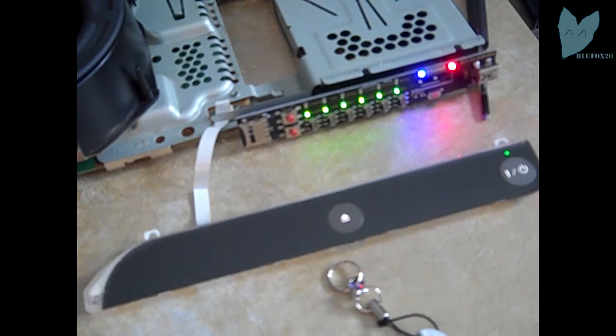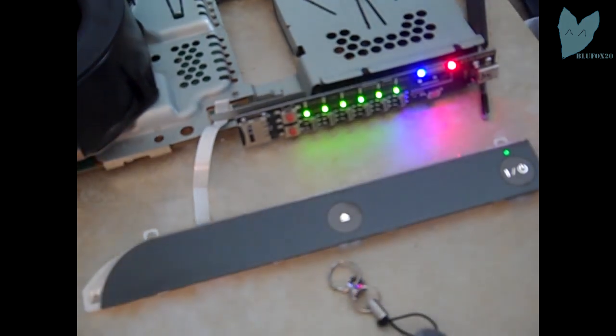Don't be worried if you're sitting there for a half hour and nothing happens. Just be patient. E3 Flash is not perfect. It takes a long time, but it gets the job done. Here I'm just waiting for the second LED to pop up to make sure it's going good. Come on. Alright, I don't even care. I'm just gonna skip to the end of this and show you guys.